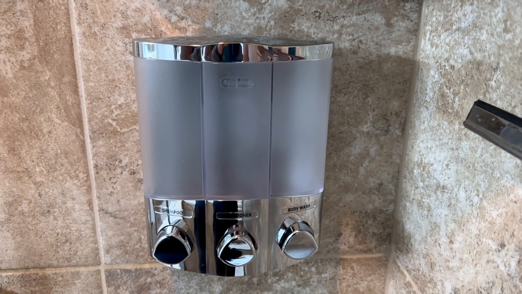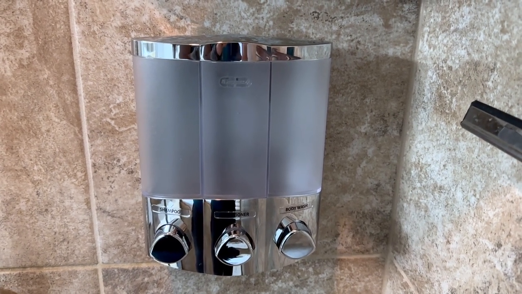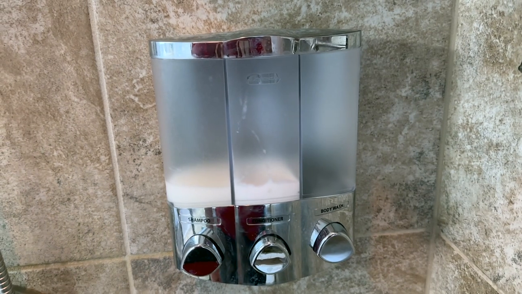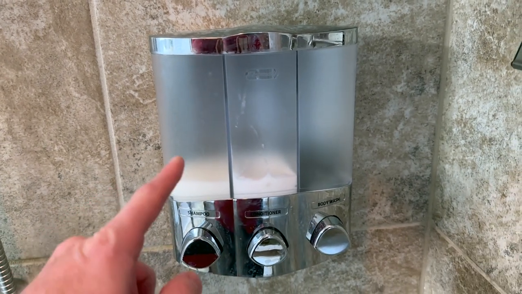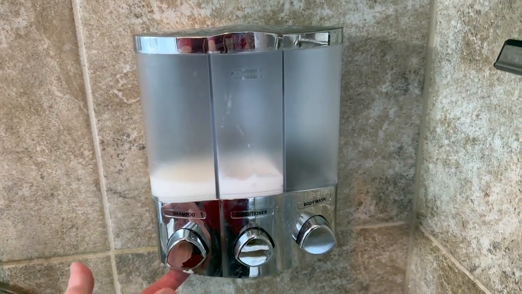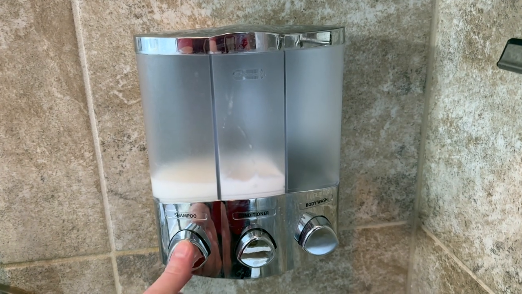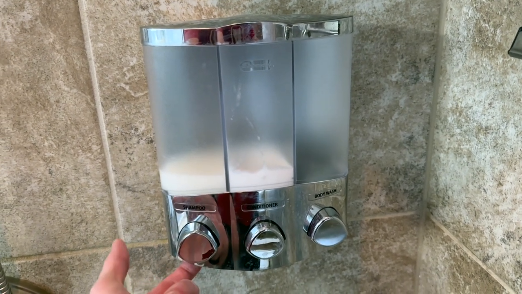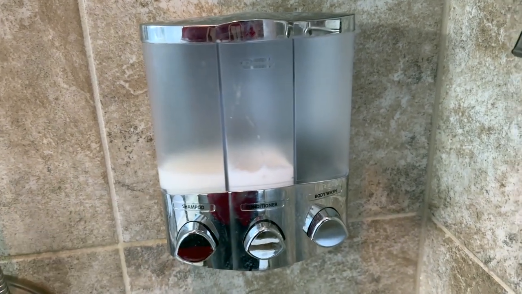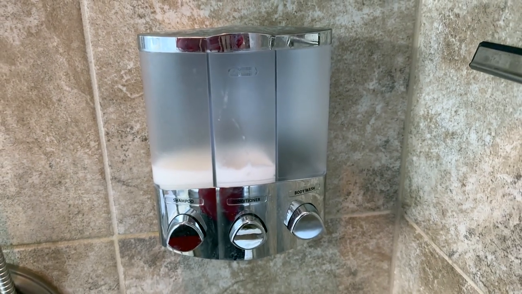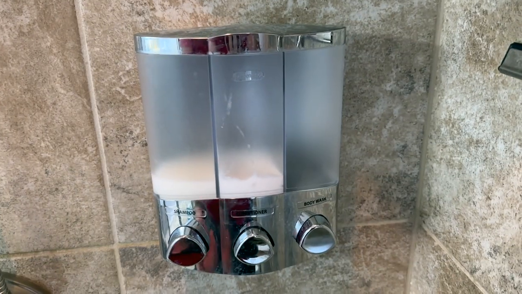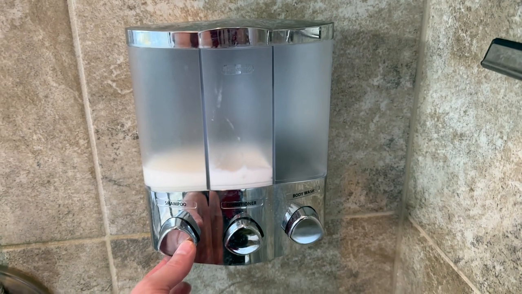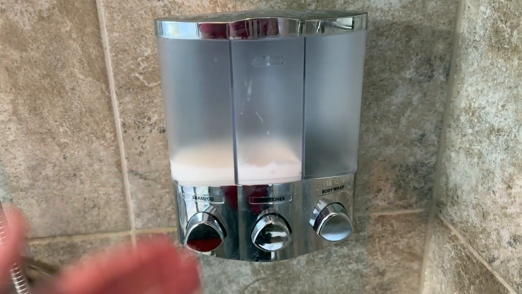I'm going to give it an hour or so for that glue to dry before I put anything in it. Once you have the contents in the dispenser, you want to put your finger on the hole underneath and just push this button a couple of times to kind of prime it so that everything will come out smoothly. That's just about all there is to it. Every time you put new contents in, you'll want to do the same thing of priming it so that all the contents can flow nice and easy.